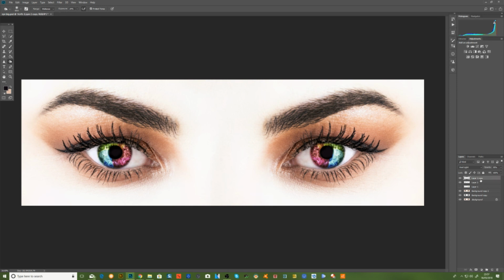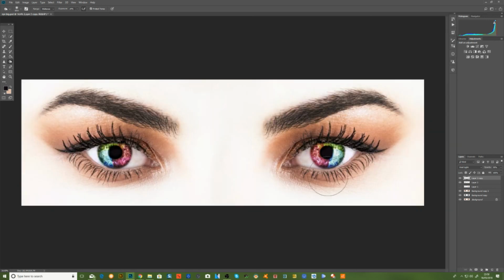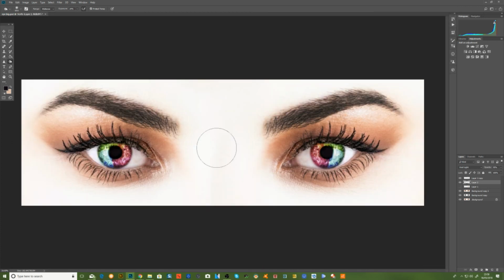The only thing we can do is maybe we just go to the raw side of things. I tend to use the raw side of things just a bit more because I find it's easier. So we're just going to light it up slightly. Maybe something like that. So plus 0.65 on the exposure. Just makes it a little bit brighter. There you go. So just a little bit brighter.